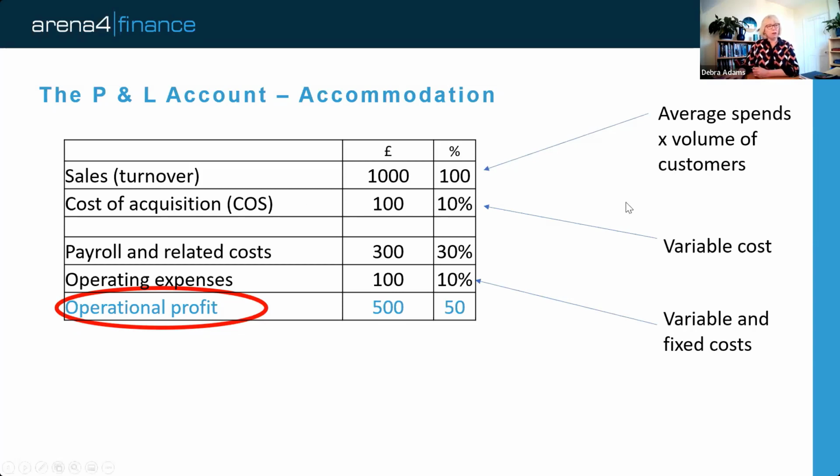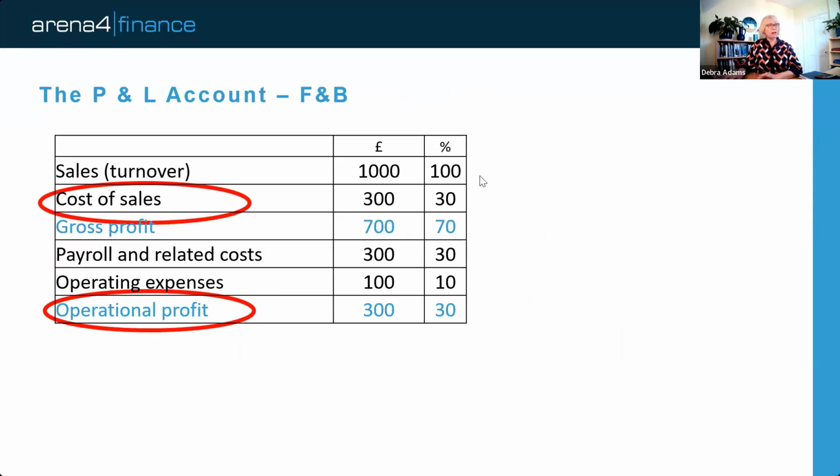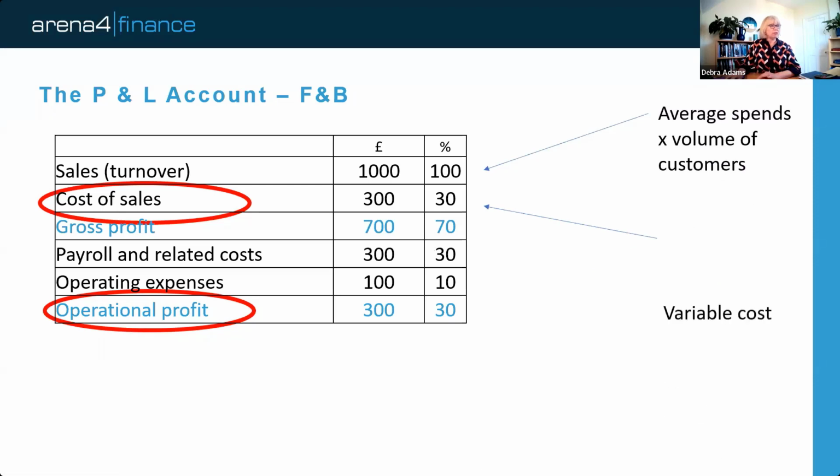So we want to know how those costs behave so that we can work out how they will change at different levels of revenue. So I'm going to talk about that bit first of all. This is a very summarised little statement for accommodation, and equally for food and beverage. Again, we've got the variable cost, and it's quite a big one here, because the cost of sales, the cost of food, is the variable cost. We've got variable cost there with the cost of sales, and there may well be some variables also in payroll and related costs and operating expenses, but also fixed costs.